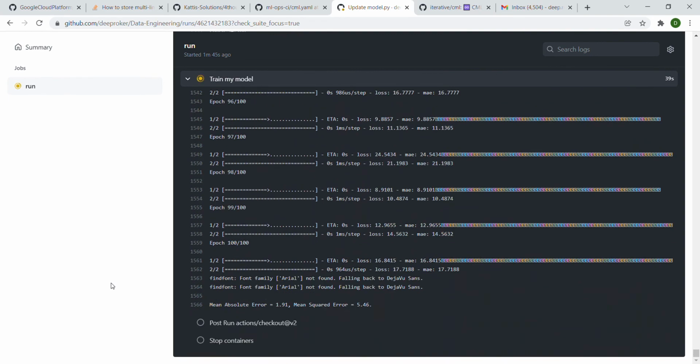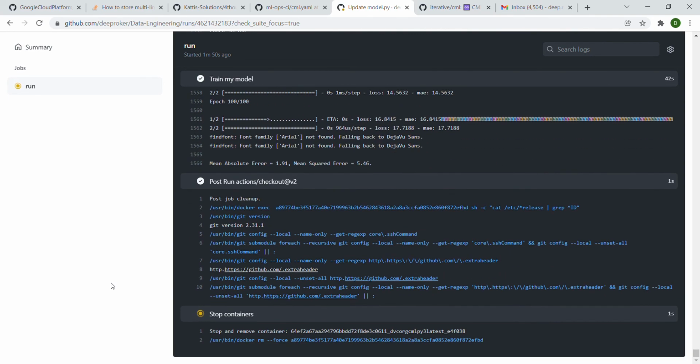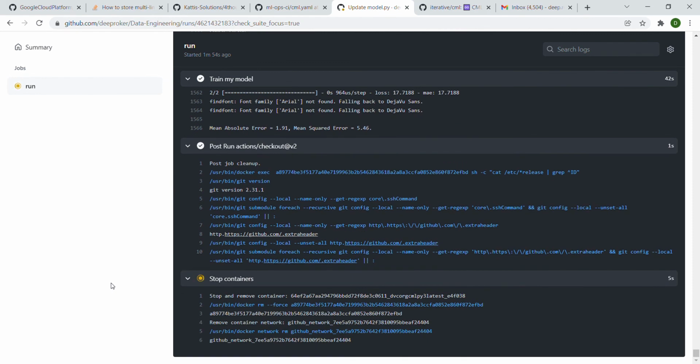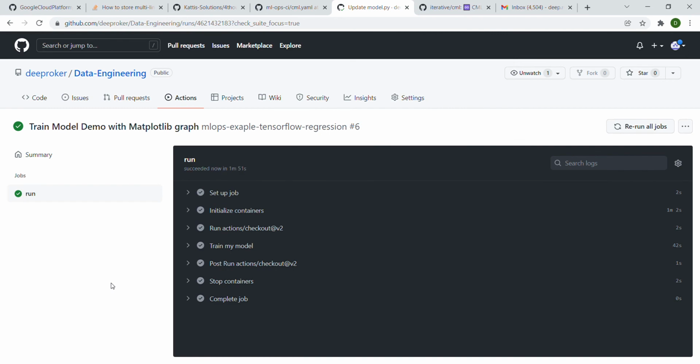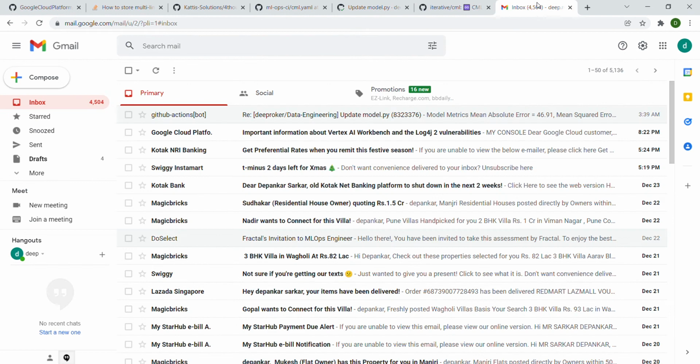Okay, the epochs have been completed. You can see the mean square error and mean absolute error have reduced very drastically, and this should give me a better performing model now. Okay, now everything is completed.